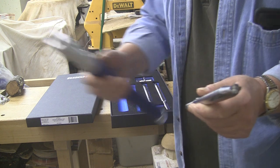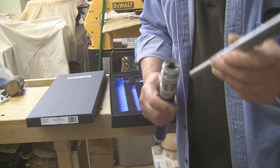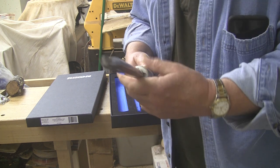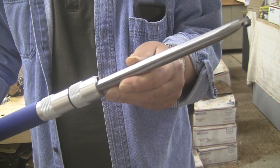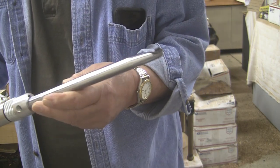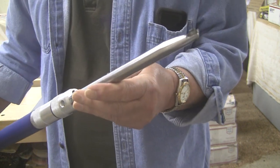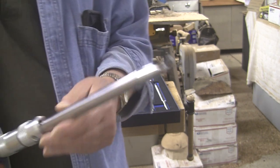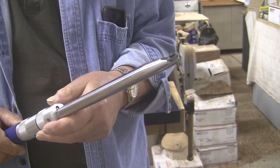So the way these work is you have this handle. Feels like it's aluminum. And you just fit this in here. This is not a review. It's an impressive looking set, but you know, it's carbide. So I'm gonna start with this round one. It's got a round, a square, and a diamond shape tool. I'm gonna use the round one, and I'm gonna start working on the corners of this piece.